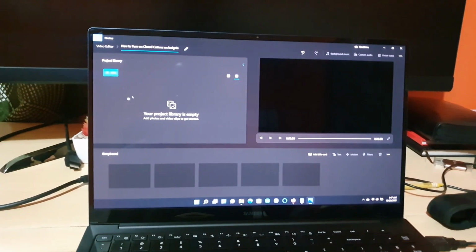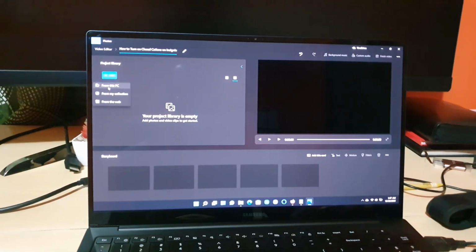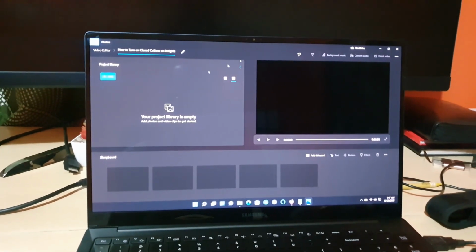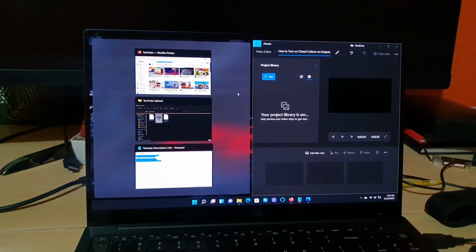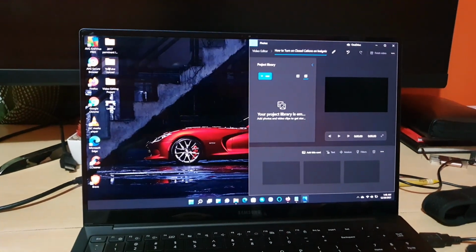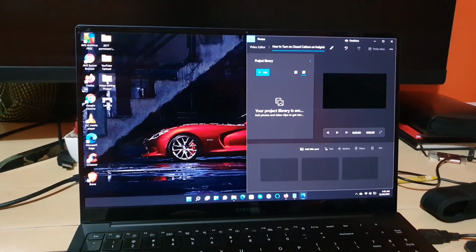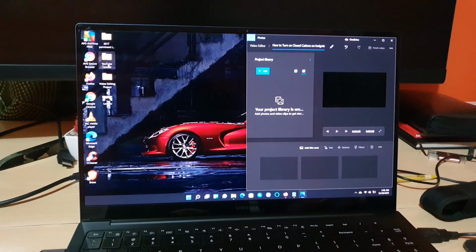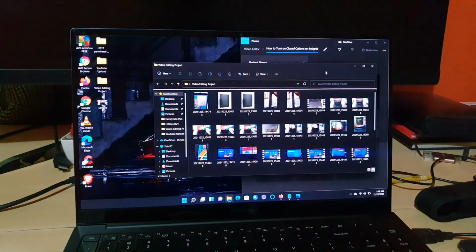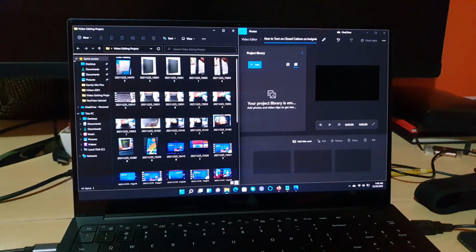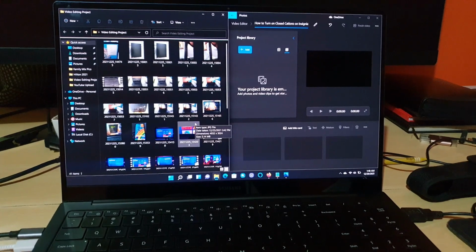Alright, now that you have done this, guys, you can add your files. You could hit add and simply go from PC and browse, or you could drag and drop. For my case, I like drag and drop. So what I'm going to do is I'm going to go to my video editing projects. Here you go. And I'm going to choose a file. I'm going to select one of these and pass it over.